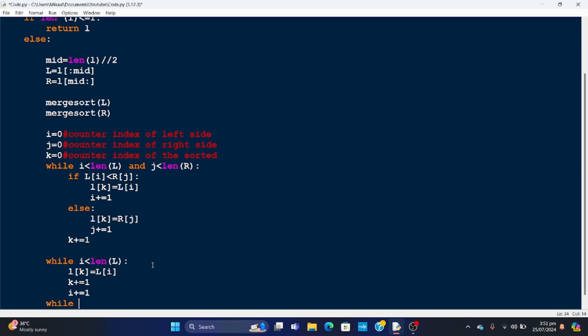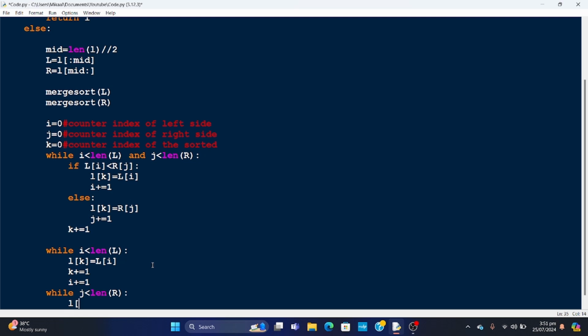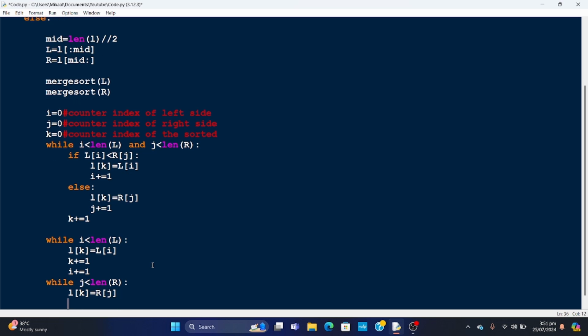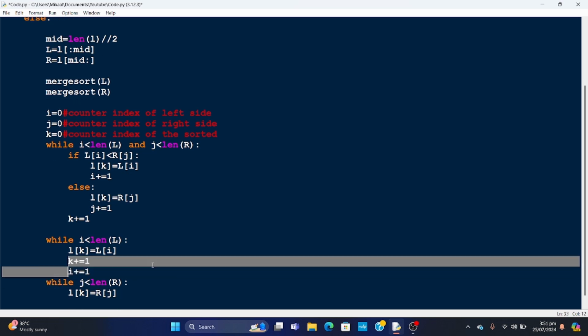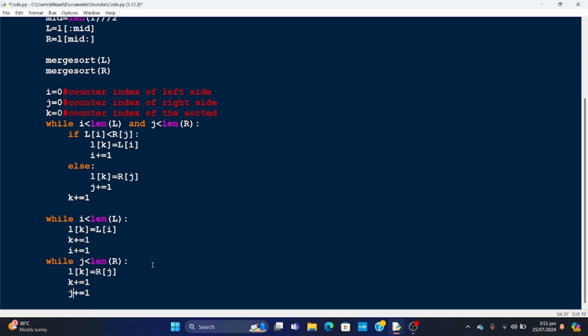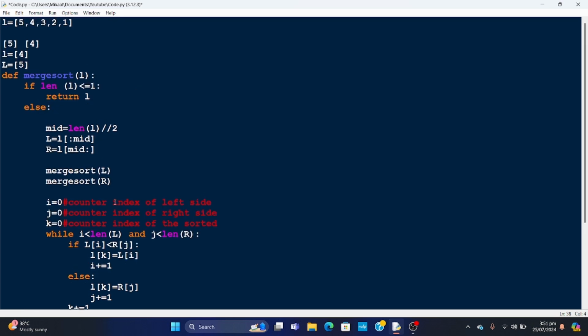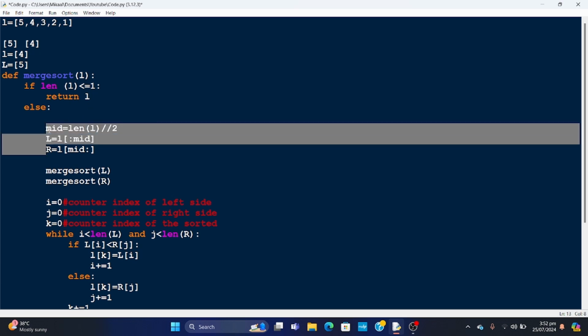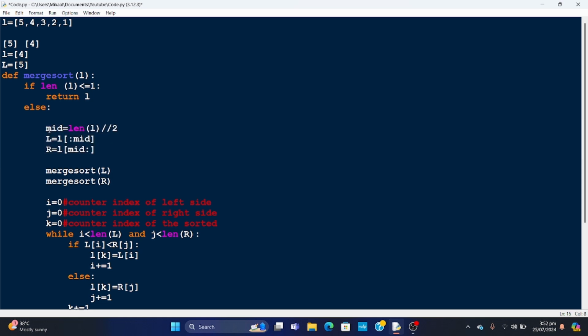So we have to write the same loop for j now. While j is lesser than the length of R, we will enter that element into our list with R sub j, and then we will increment not only k but also j. Now let me discuss again what happens. We know that merge sort deals with divide and conquer. We are dividing the list into parts, into parts, into parts, right?